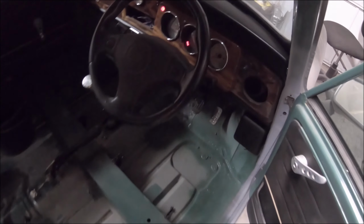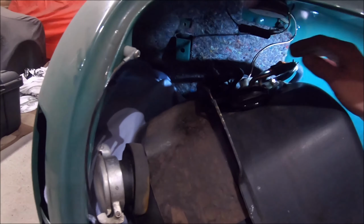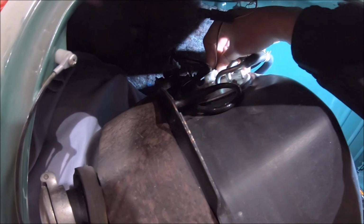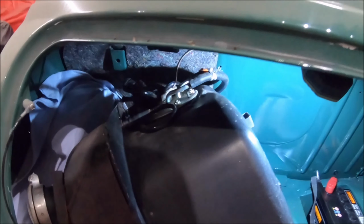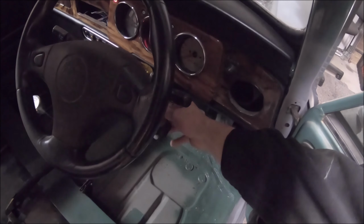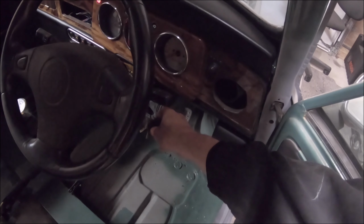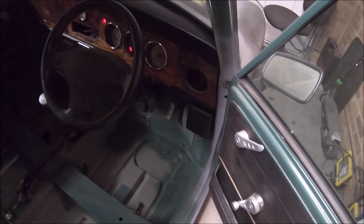Oh, I can't hear the fuel pump priming. Why is that then? Definitely no fuel pump prime. What's going on here then? I'll have to do a bit of fault diagnosis and be back with you in a moment.